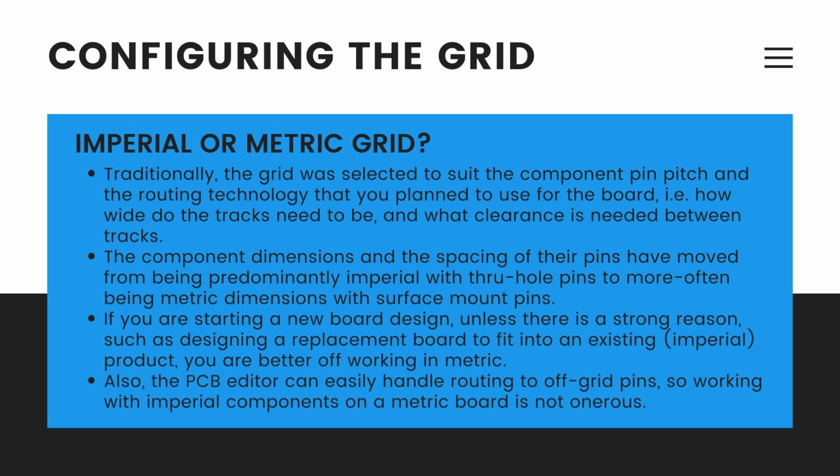So if you're starting a new board design, unless there is a strong reason, such as designing a replacement board to fit into an existing imperial product, you are better off working in metric. Why? Because the older imperial components have big pins with lots of room between them. On the other hand, the small surface mount devices are built using metric measurements.